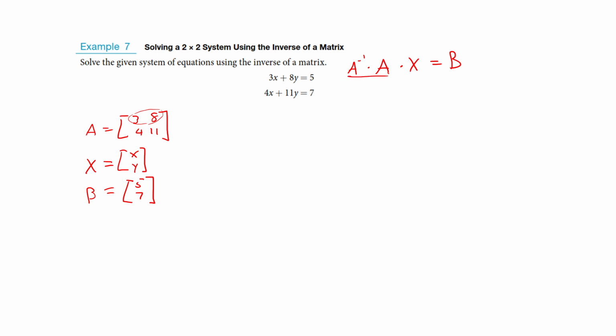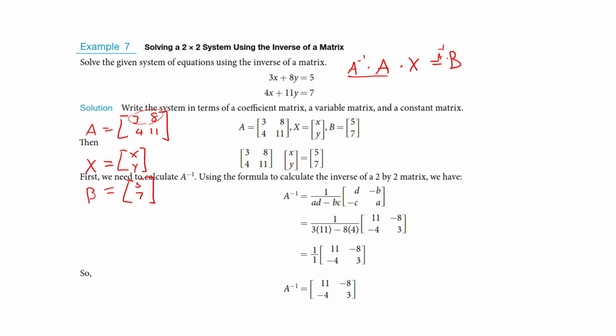So here's what I'm saying. If I multiply A by its inverse, I'm going to have nothing but x on this side. But if I do something to one side, I've got to do it to the other. So if I also multiply the right by A inverse, I'm going to create x on the left, and my solution set is going to be on the right. Let me see if this makes sense to you. The first thing we need is to find that inverse.